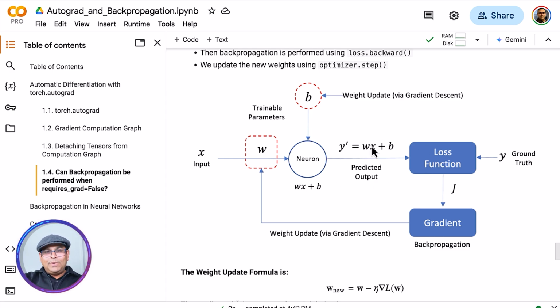We are showing this very simple computation for only one neuron. There are billions of neurons in a neural network. Imagine you had only one neuron. In that case, the output would be wx plus b. You check whether the output is correct or not, and based on the error it makes, you can backpropagate the gradient and figure out how the error is changing with respect to the weight.